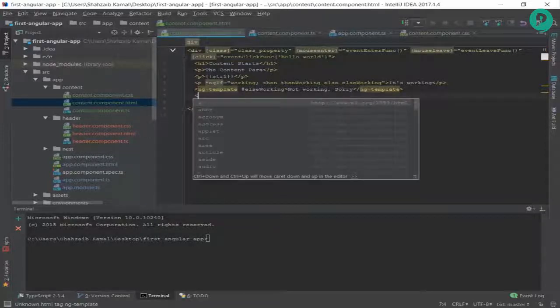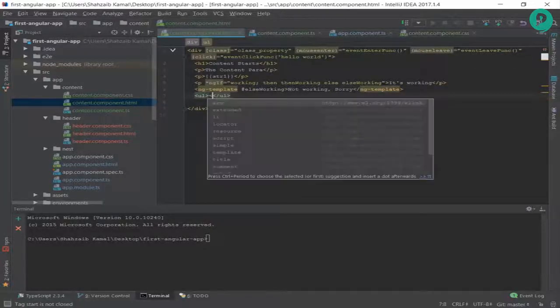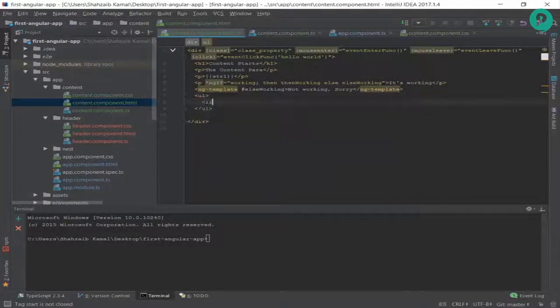So I'm making something like a UL and the li. Actually, we need to make the list. This is the best way to make a list. So I'm just doing that. And there, absolutely, I don't want to put the content according to the list, just duplicating it, like we do in different programming languages or even JavaScript or TypeScript, because we want to work in the Angular way, Angular 4.